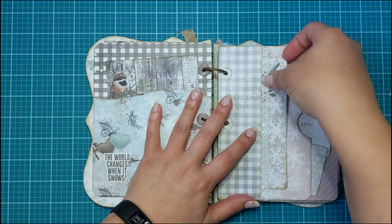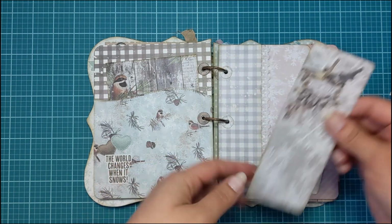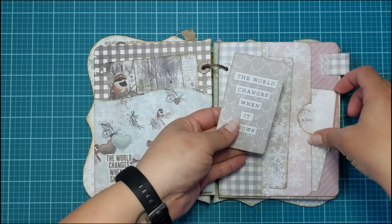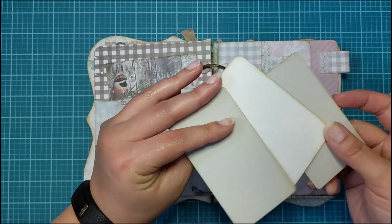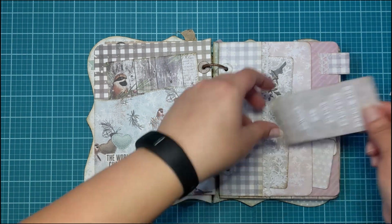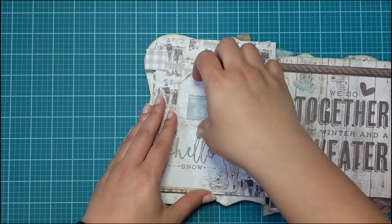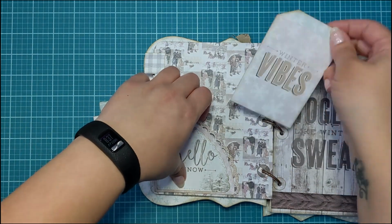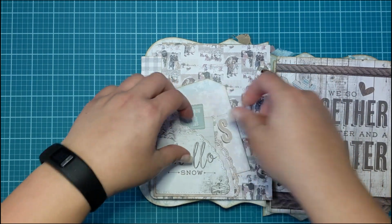And then on this side, there were several tuck spots here. Snow cold. Lots of writing space in this little booklet. More of these cut apart elements that I cut down to size, inked up, and have the backings on those so that they can be used for journaling or photos or anything. Here are some little tuck tabs, little corner tucks here. So winter vibes. And when snow falls, nature listens.